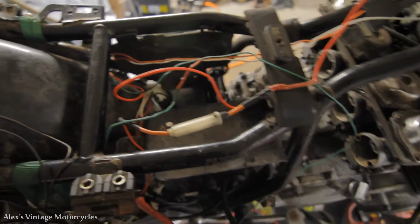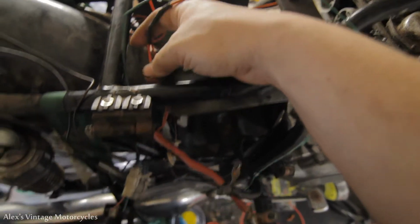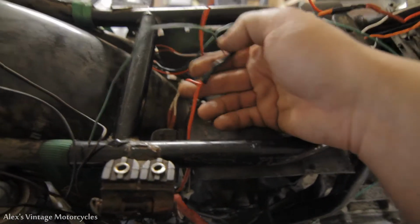Let me catch you up on this wiring here. I took off camera a little bit. So I started wiring up the hots here, and this is our main coming off the solenoid right here. I got that tied in with the rectifier.